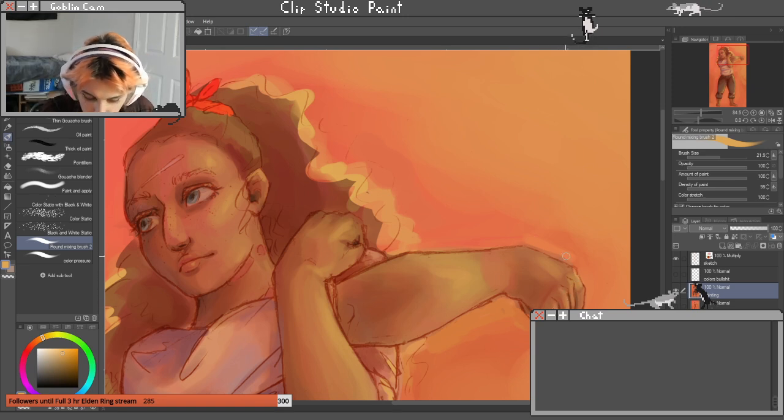Doing the face and then I just jump over to the hand instead. I do that a lot. Like sometimes you just get bored of working in one place. I just had this color that I had picked and I liked it and I wanted to use it for the shading in the hand.